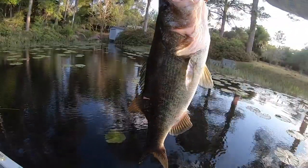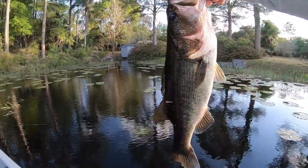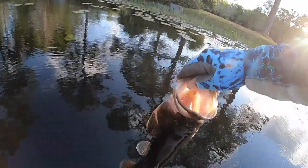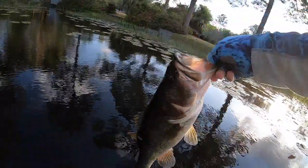Yes. These little soft plastic paddle tail swimbaits have definitely stood up. They've proven their worth, and they've caught us some beautiful fish.